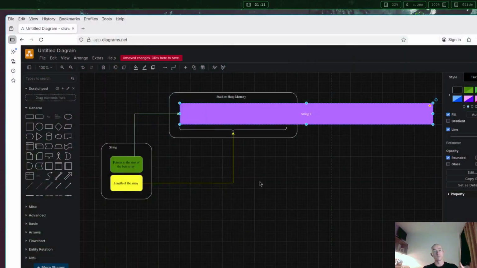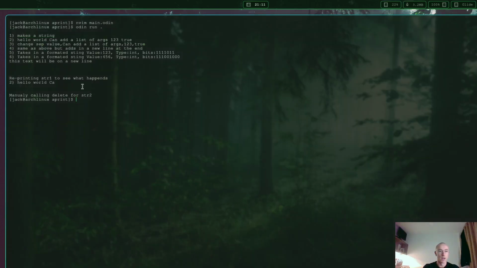But string 1 still points to a valid array of bytes, and it still has a length that it can read from. And if we look in this example, down here we print out hello world CA. And if we look at string 1, it ends right at this CA. So that is kind of what has happened when we've deleted string 1. We've just told the program, the operating system, hey, this memory is free. You can do whatever you want with it again, read and write over the top of it. That's perfectly fine. String 1 isn't using it. However, string 1 still exists, and it still has its length, and it points to the start of the array. Therefore, we can access that data again.